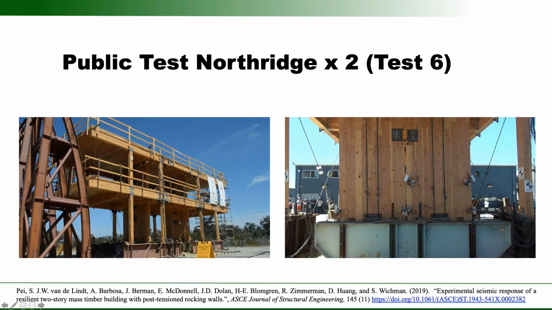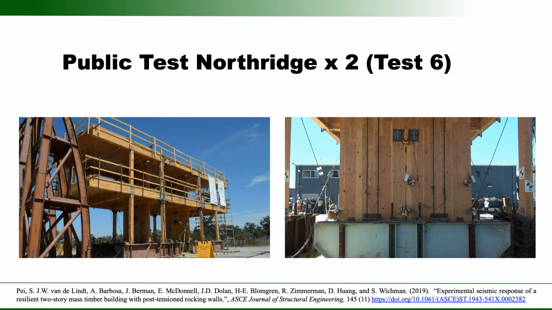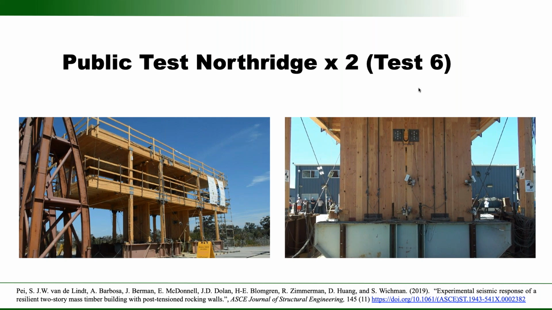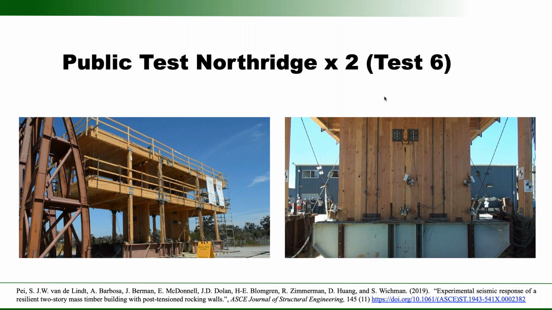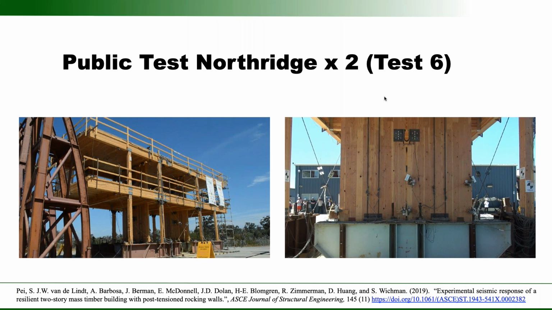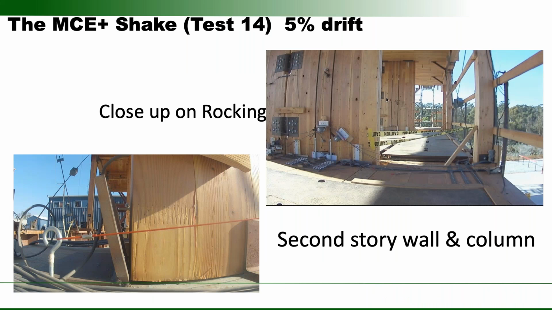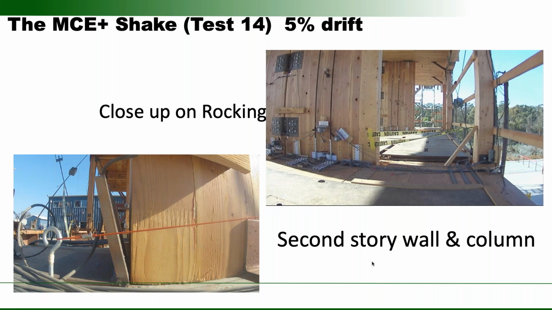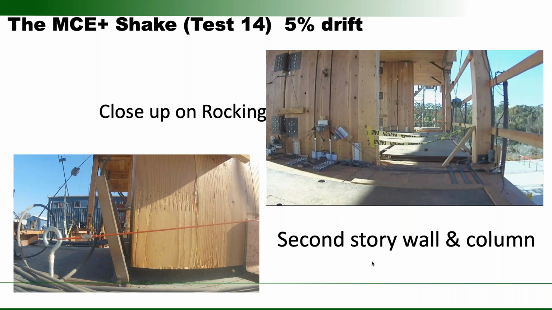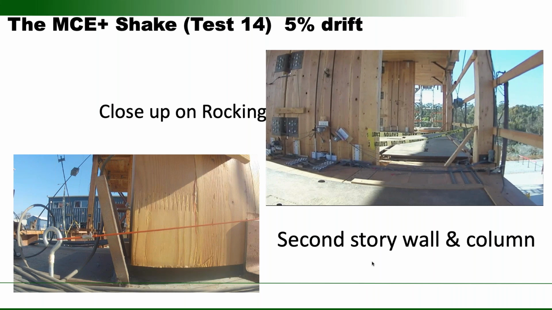You can see this USB working here as this rocks. And so this is essentially 280% Canoga Park, the same test that was run back in 2009 in Japan for that large building, for the condominium. We ran it twice in a row, and essentially to show that there just is no damage, even running it twice. And then a close up on the rocking wall. Hopefully these are synced. They should be. And here you can see it's lifting as it should. It's intended to rock. This is an extreme close up on the left.